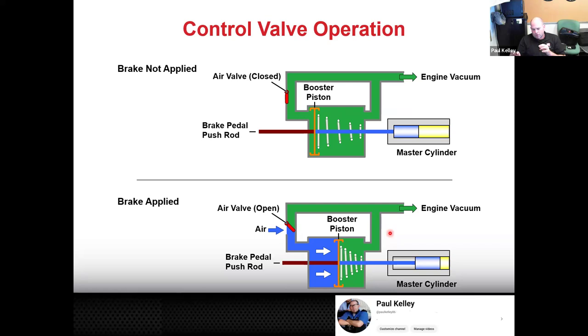Or let's say you have somewhere in between, you have a bunch of leaks, that hose is kind of loose, kind of sloppy, maybe cracks. The engine's making 20 inches of mercury, but only 10 inches of mercury are really being applied to the booster because of all the various leaks, so you may only get 400 pounds of assist. That pedal's going to be a little more firm, not totally firm, but it's not going to give you as much assist as it should. That's going to increase your stopping distance, and that's where NHTSA certified the vehicle under good operating conditions. That car is not going to stop right. That's a no-go.